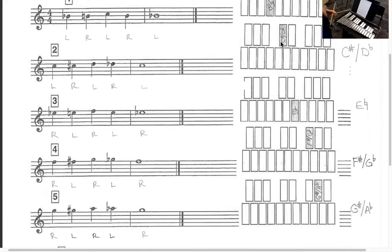Okay, let's spell these notes. Line 2 actually starts with a C. That's going to be with your left hand. So touch C and say C, and then touch C sharp with your right hand, C sharp, and then touch D with your left hand. That's D. Now go back to your new note, which is now called D flat, its other name, and end on C.